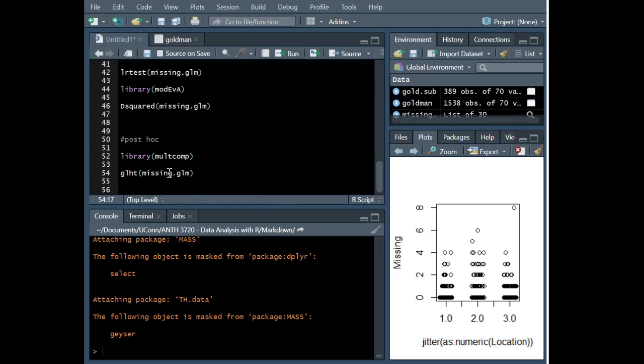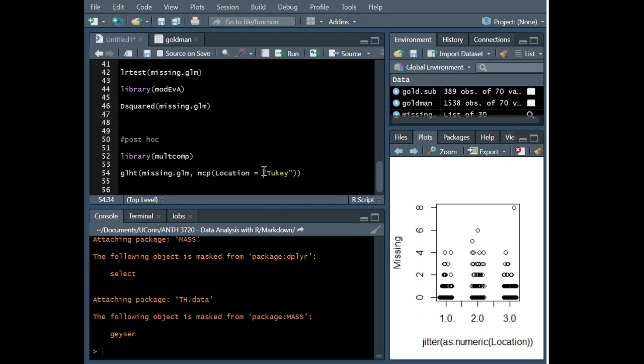If we give it our GLM object, and then we give it this other argument where we say what I've just written here. So this MCP stands for multiple comparisons. And we're saying, all right, we're doing multiple comparisons of location. All right, we've got three different locations. That's what we're comparing to each other.